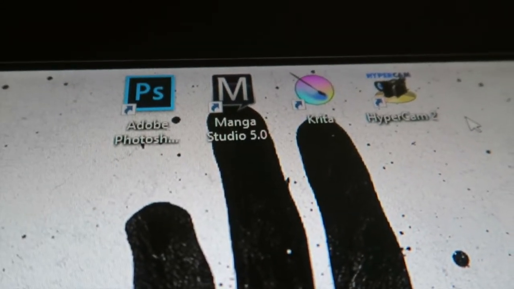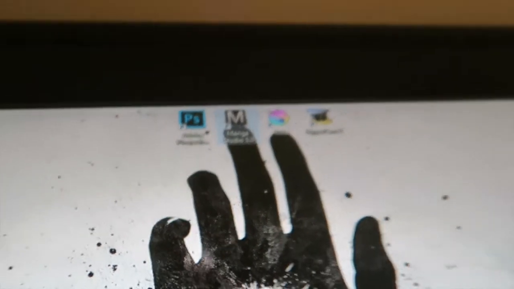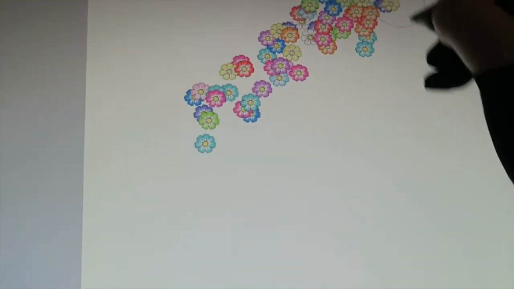Manga Studio Pro, I haven't finished any pieces in there. I kind of played around with it. It's got some pretty cool stuff. Let's open it up very quickly. I'm still getting used to the novelty of actually having a Cintiq. It's made some bits just so much faster. Inking, I feel like, is 10 times better. Just having... Oh, is it going to work?